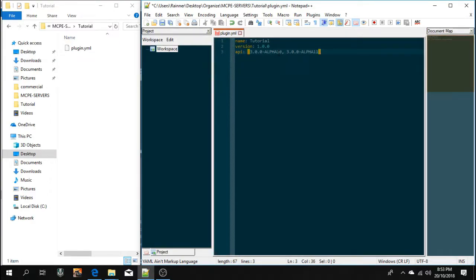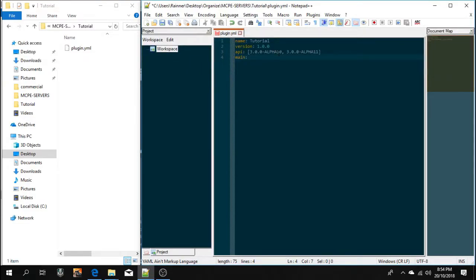Next is the main, which is where the plugin comes from. Let's go try the main and search for the directory of your plugin, which is a folder we'll be making later, like making a map for the main plugin.